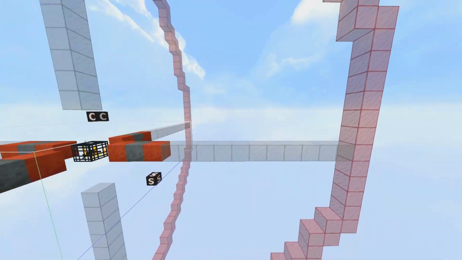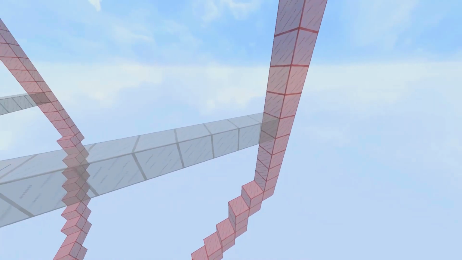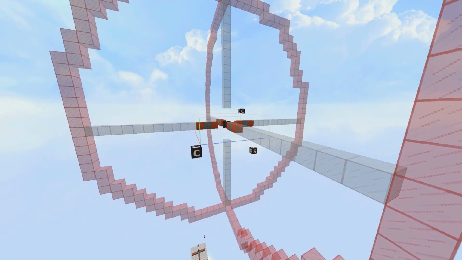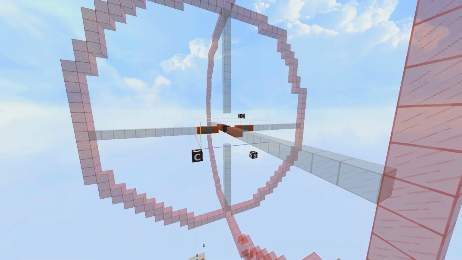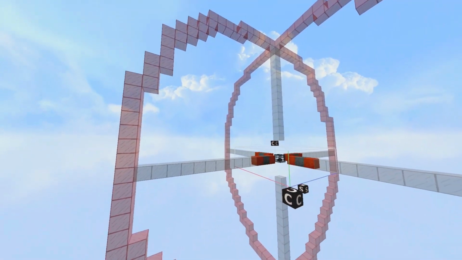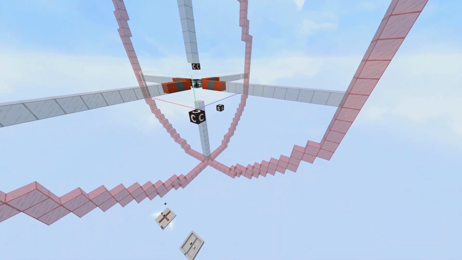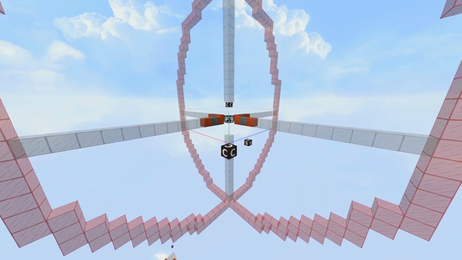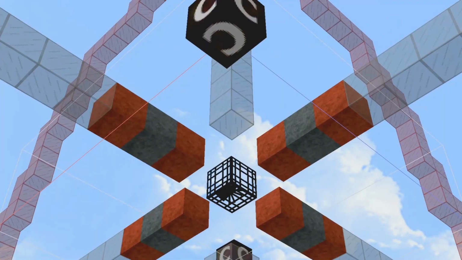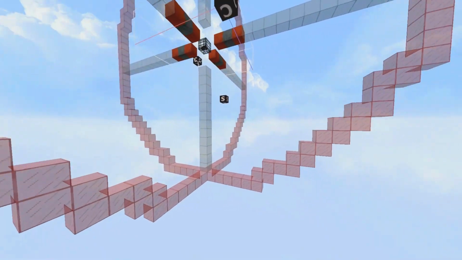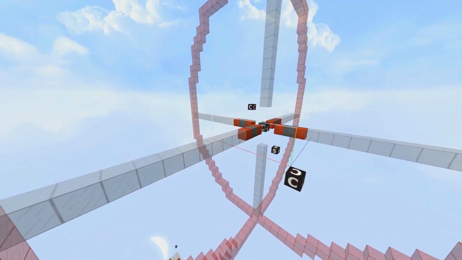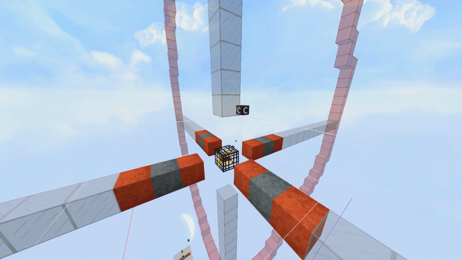But look, this is 16 blocks for the activation area. If I get out of here and we look at that, there we go, it's not active anymore. And this is a radius as well. So it is basically a sphere in which this thing works. So it won't work if we have 16 blocks diagonally like this. It is inactive. So you basically need to consider that there is a sphere around to activate this thing.